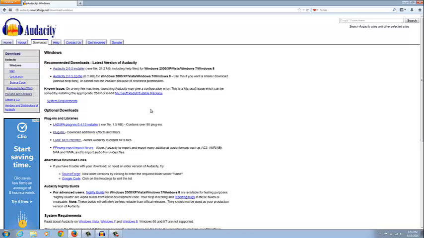And the one thing that I'm also going to need with this is right here in this optional downloads, this LAME MP3 encoder. While not named the most appropriately, it's really not lame. What it does do is it allows you to export these audio files as MP3 files, which are a lot smaller and they're easier to archive.